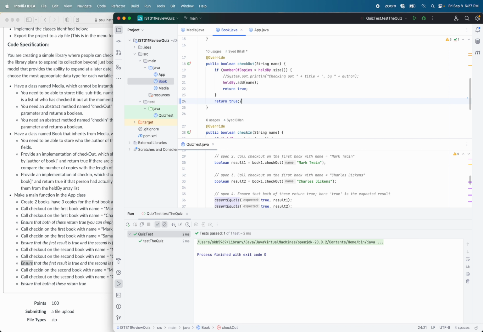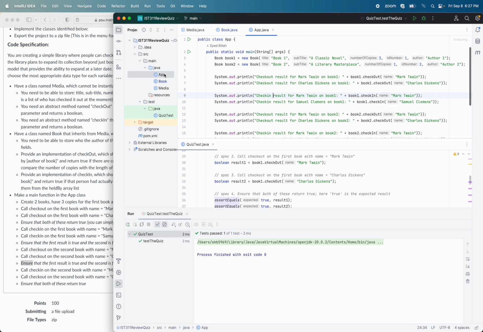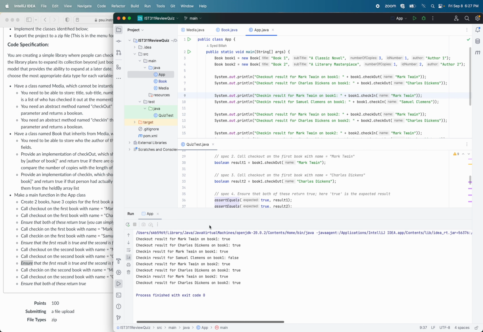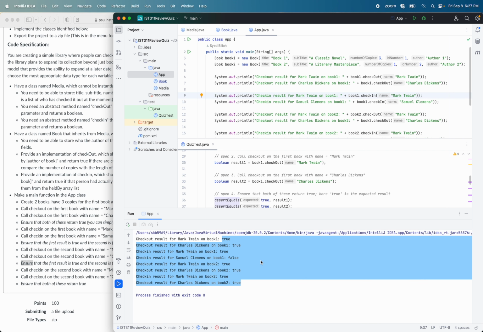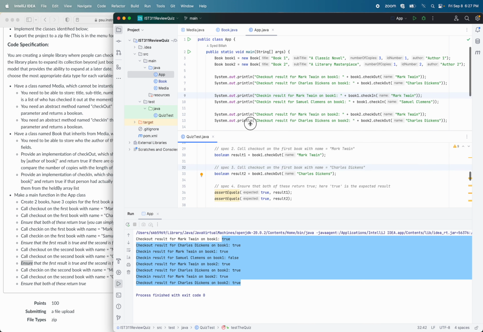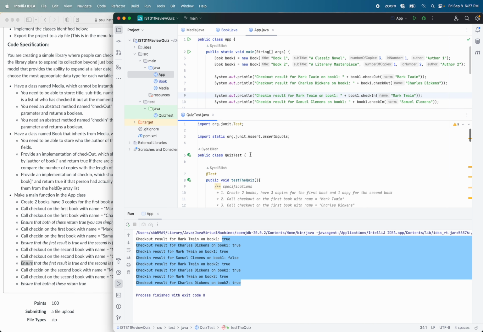It's a human mistake, like a human error. Okay. This time, if I run my app again, it's very hard to see the error from the printout. But if I run my automated test, let's see.